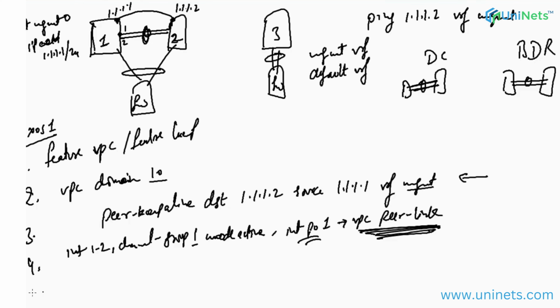And finally, I'm just reviewing what we did last time: the downstream link, the actual virtual port channel. I'll go to, say, interface 3. I'll say channel-group, maybe 2, whatever you want to give. You can use mode active or mode on, depending on the downstream switch. If it doesn't support LACP, you have no option, you have to say mode on.